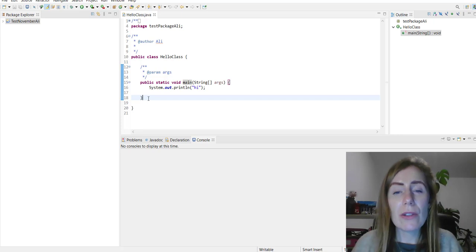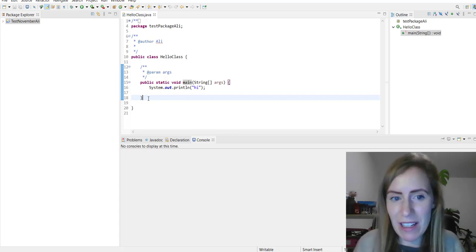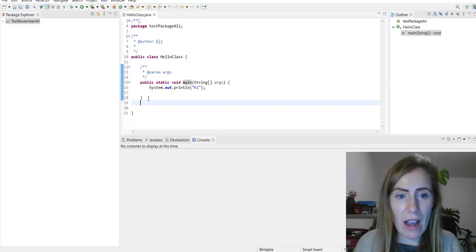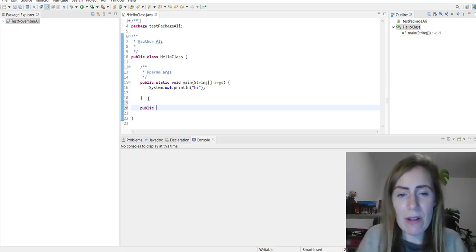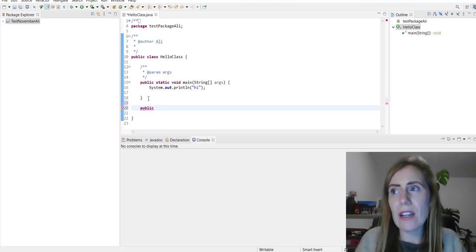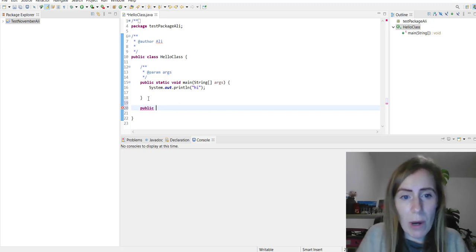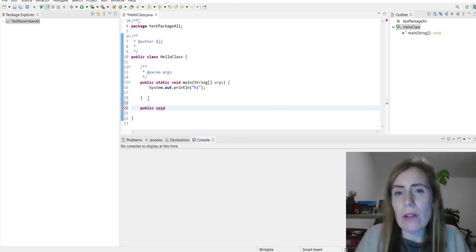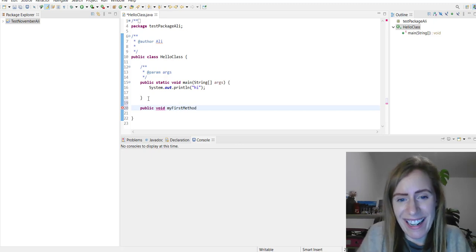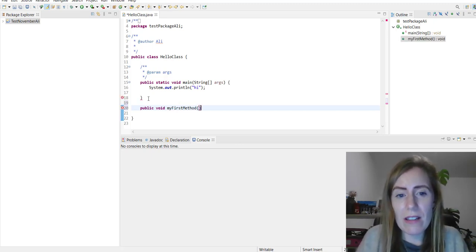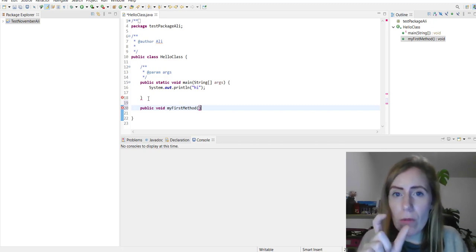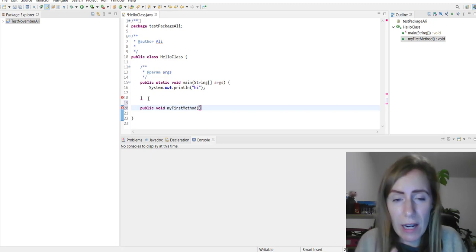Now, there can be three different access ways of using this method. For now, we're just going to use public so everyone can see it and access it. It's the same as when you have a folder on a computer, let's say on Google Drive or Dropbox. You can make it private for you or public, and it's exactly the same with a method. So we have public, and let's say void because I don't want to return anything, and I'm going to call it my first method. And that's how you recognize methods: they're lowercase, all one word, and there are certain rules within the language that you can't use.